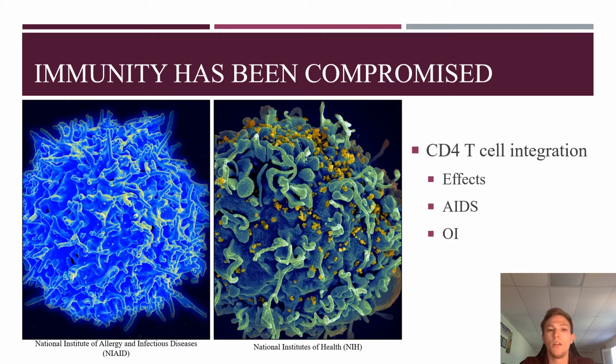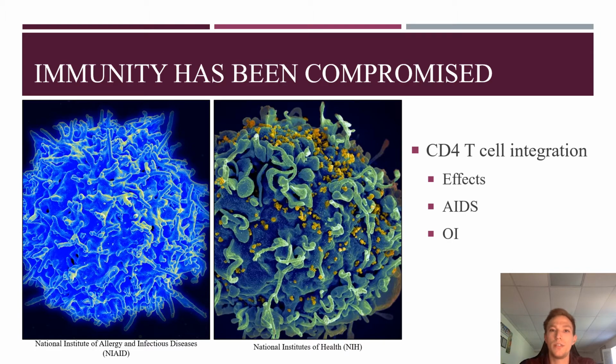These yellow specks are the virions, so the actual HIV virus that has replicated within the cell and now is budding. So the infected cell on the right will either undergo apoptosis, which is programmed cell death, or just lyse open. So this cell will die and then release these virions, these viruses, to other cells. And so this is how it travels throughout the body to infect all these cells.